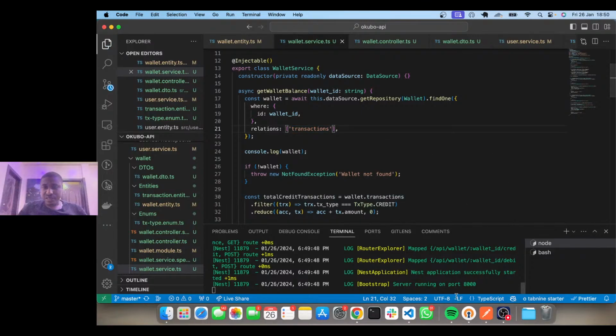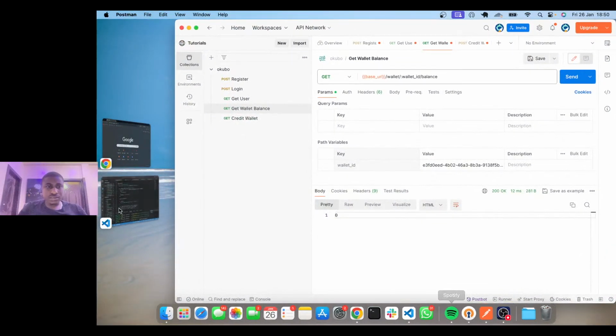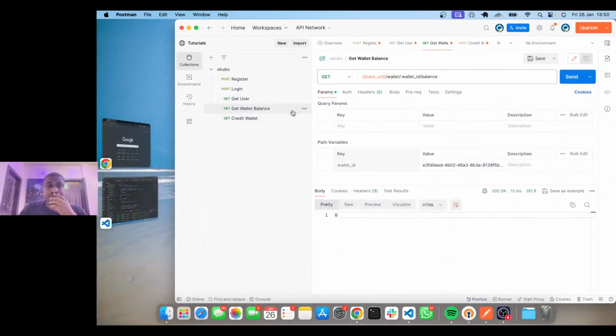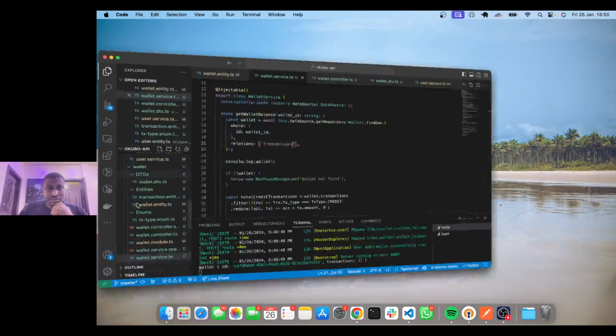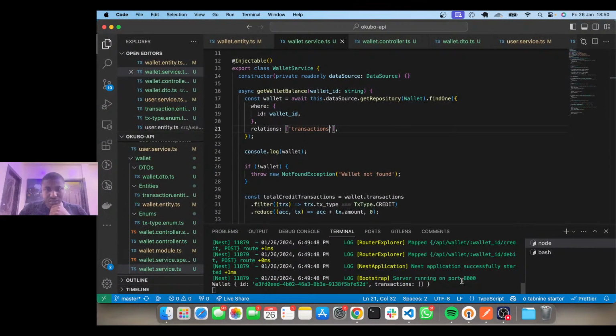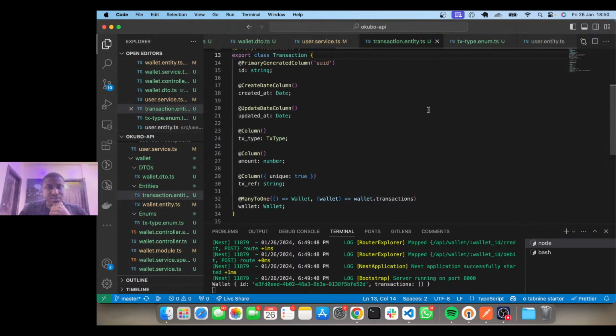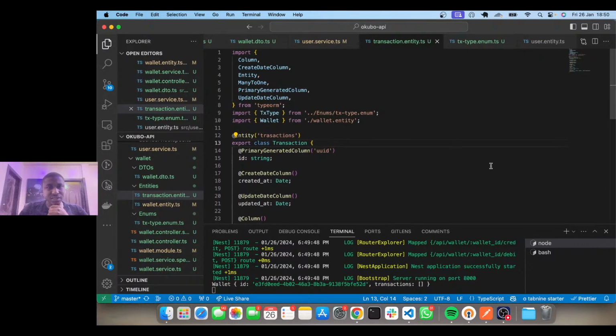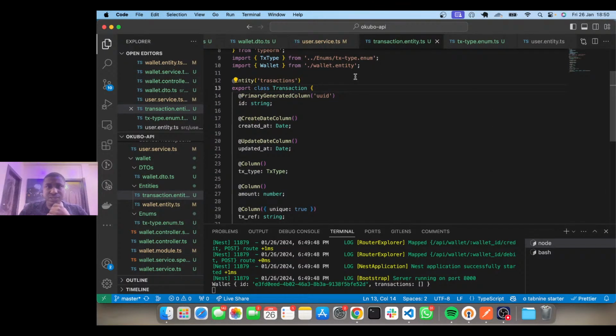Okay, let's see what that is. Get wallet balance endpoint. Okay, for my first transactions are empty. Transactions are not saving. Why is our transaction not saving?